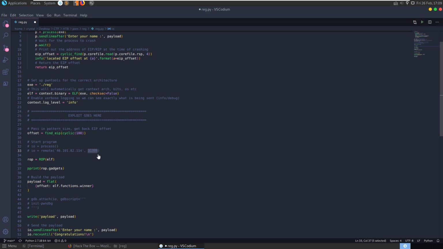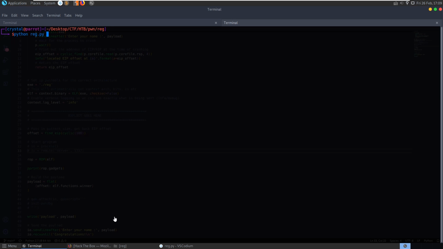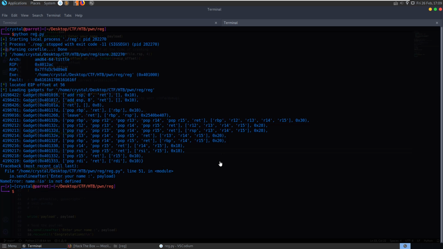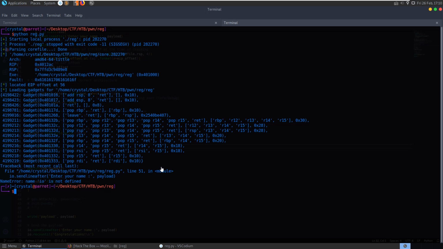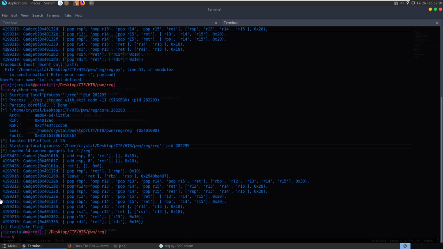I'll change this because I'll upload this script onto GitHub, so I'll just anonymize those. Let's try and run that. We're missing the process bit there. Okay, so you can see it gives a list of all the gadgets.